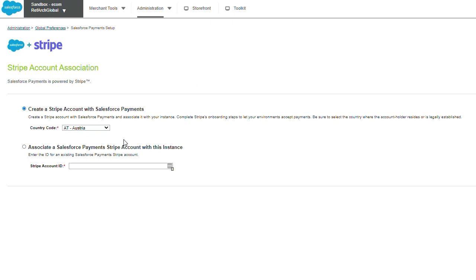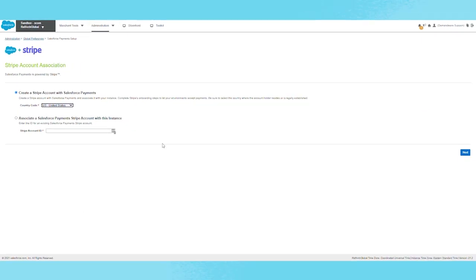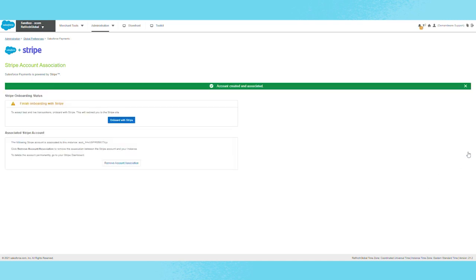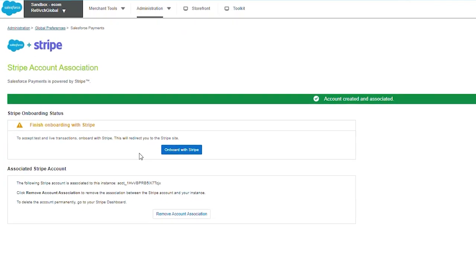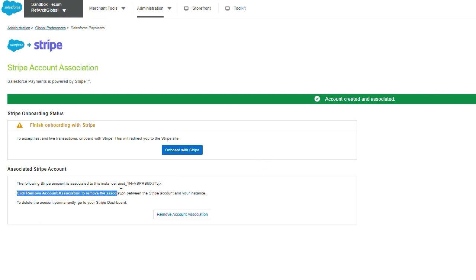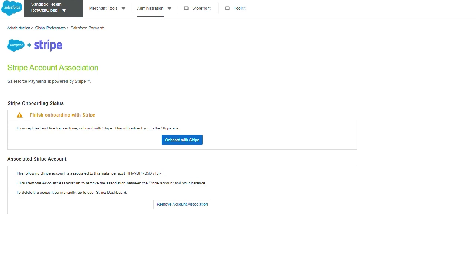To do this, the merchant selects the country in which they want the account to be created and clicks Next. This will trigger an onboarding flow where the merchant will provide the necessary information to complete the underwriting of the account. When the merchant selects onboarding with Stripe, they will be taken through the rest of the onboarding process, where they will provide information such as their user information like name and email, and business information like address and where to send payouts. After selecting Done on their verification summary, the merchant will be taken to a page showing them that their onboarding is complete.